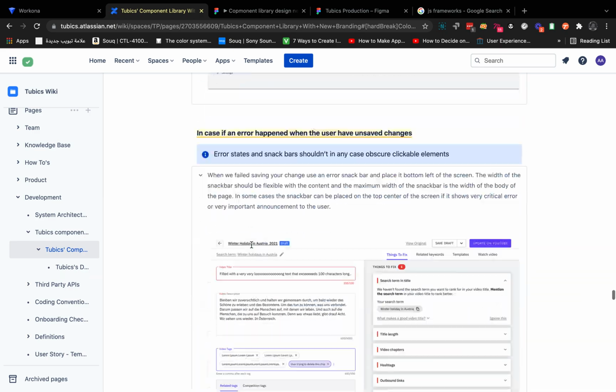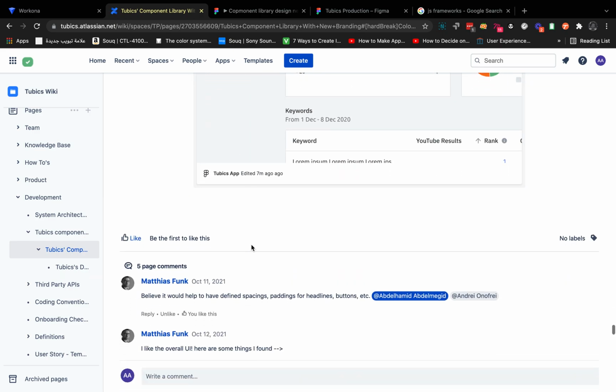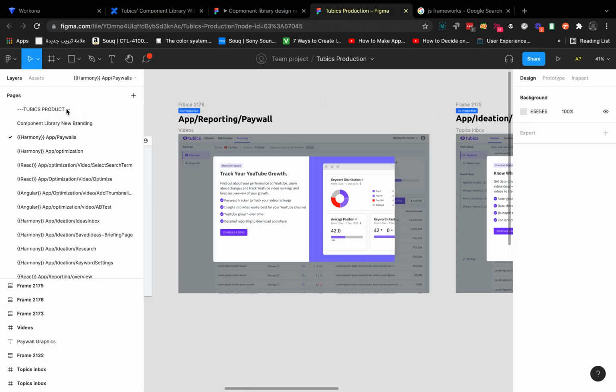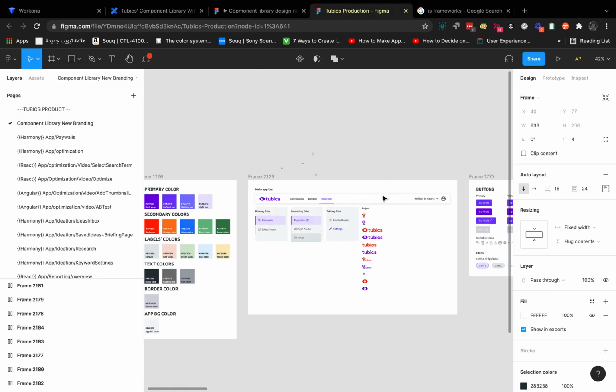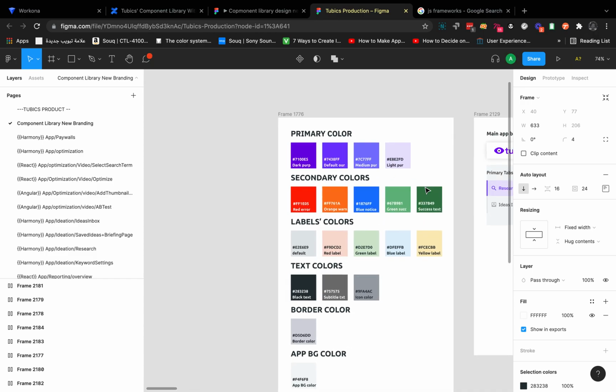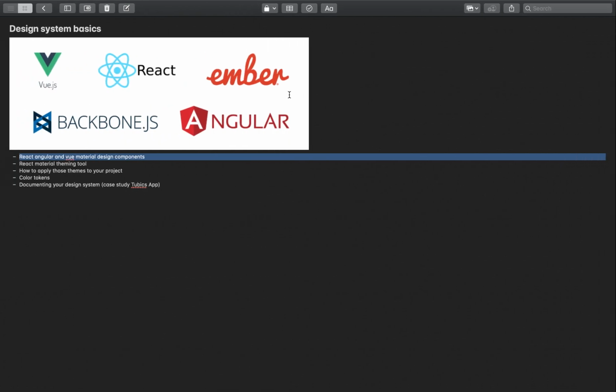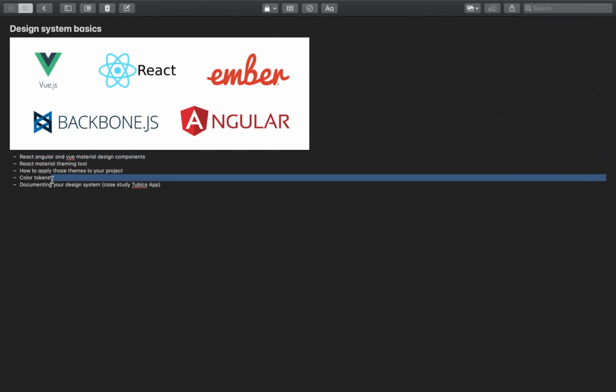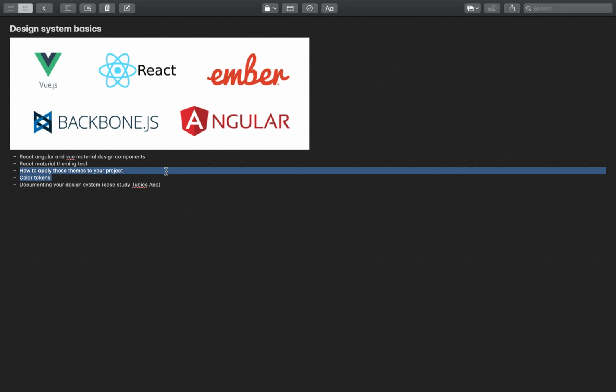And that's how you can go from having just a list of colors from your company or from a client to having a fully documented design system. So yeah, that's it. And maybe let's check if we didn't cover anything else. Yeah, what I also wanted to cover is something called color tokens.